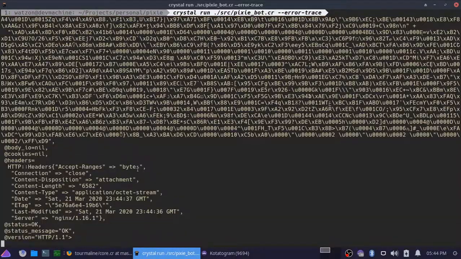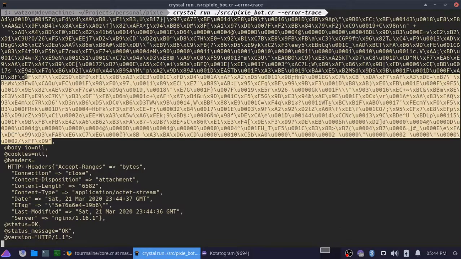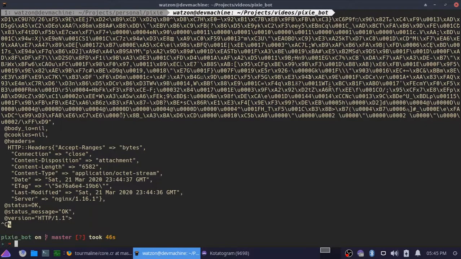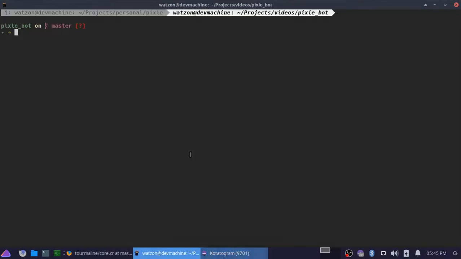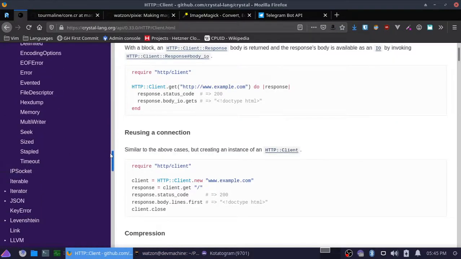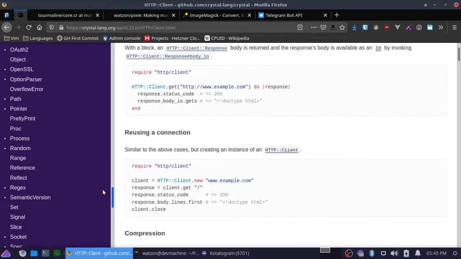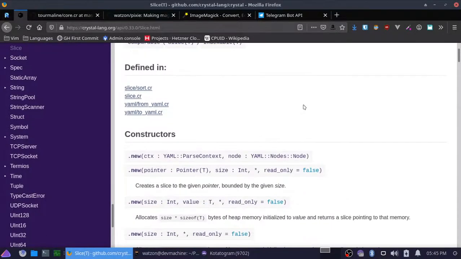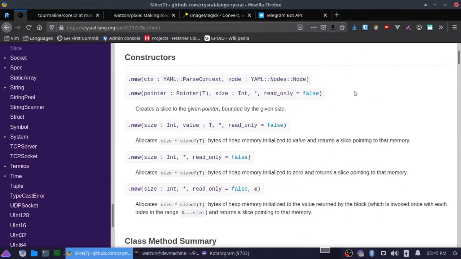Now, luckily, I put the effort in to make it so that we can just use an IO or we can use bytes. So it's going to come down to whatever's easiest for this. And to be honest, both are pretty much equally easy when converting from a string. So if we go down to slice, which bytes as an alias for slice uint8, which is what a string is underneath.